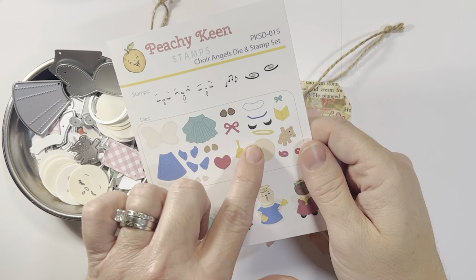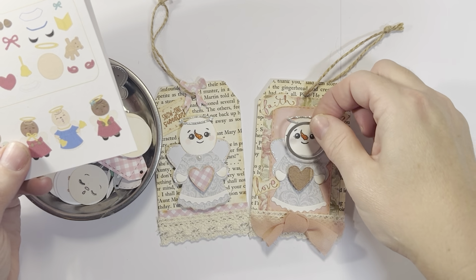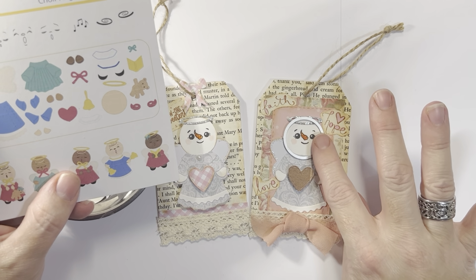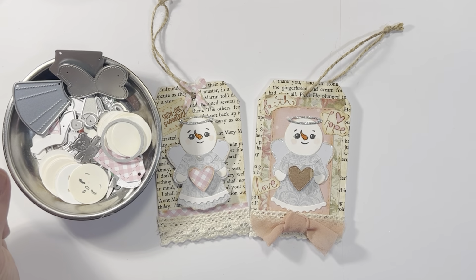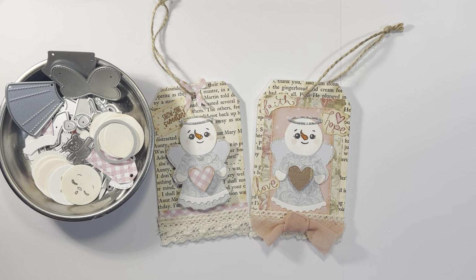And it comes with the little circle die for the head. So for this, I just cut it on white cardstock since she was going to be a snow girl. Okay, y'all. So that's the starting point. All the dies.